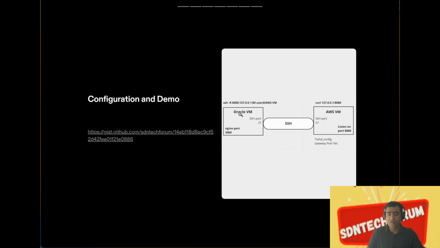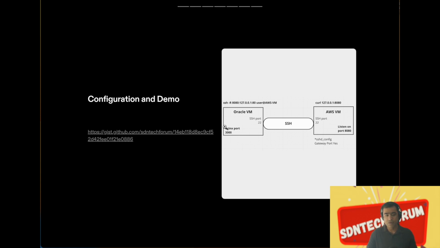Now, the Oracle VM is the actual server where we have the application running. Here I'm running a simple Nginx service, and I have changed the port from the default 80 to TCP port 3000, and I'll show you that in the demo. So that's how the setup looks.